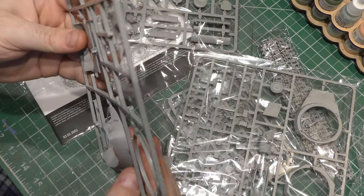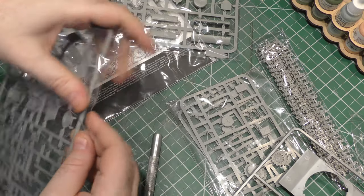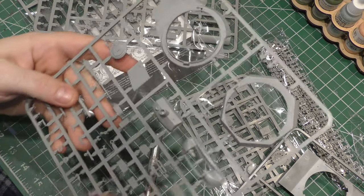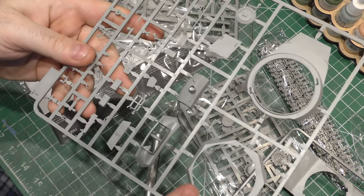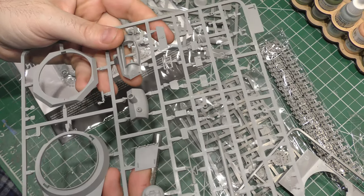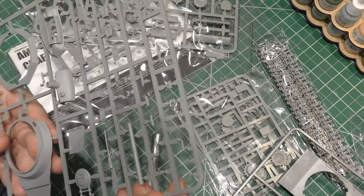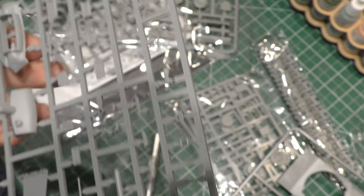Some pioneer tools, some spare track parts. This bag here looks like it is specific to the Chaffee turret. They needed to rig up a special collar to fit the Chaffee turret onto the AMX hull — that's what you've got there. And then the rest of the pieces for the Chaffee turret and all the accessories. Once again, kind of thin, soft plastic, but I don't see a lot of flash or a lot of cleanup. Ejector pin marks all inside, so you wouldn't have to worry about them. Nicely detailed — even the little cooling holes in that barrel for the coax are really nicely done.